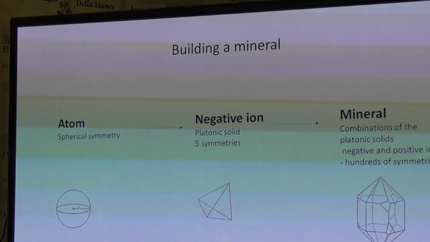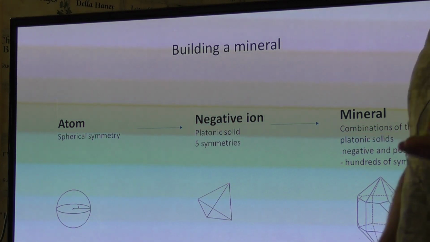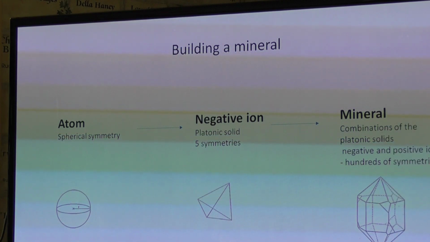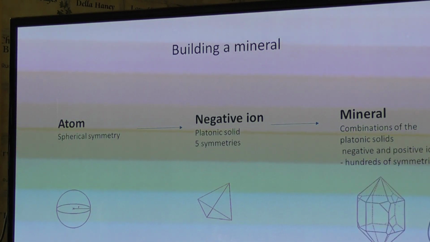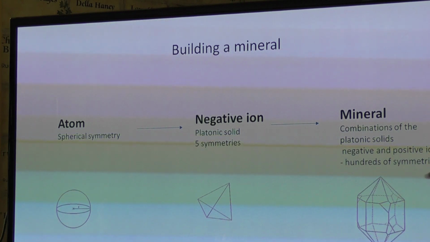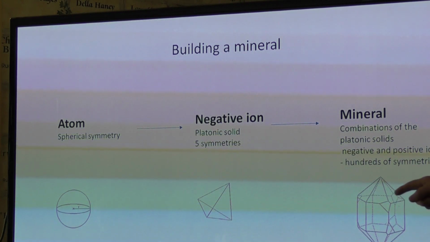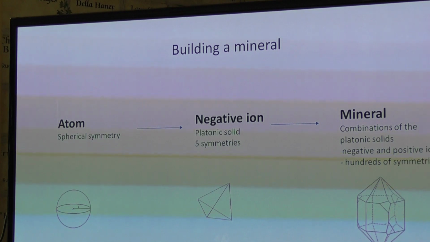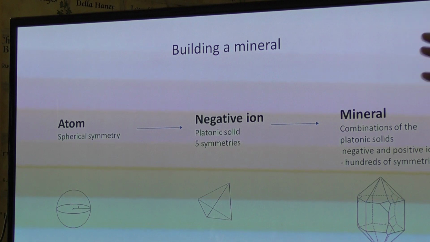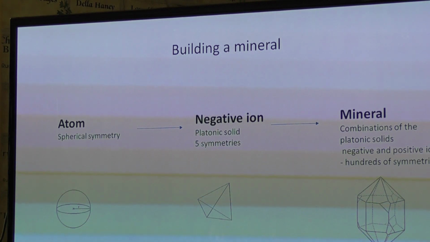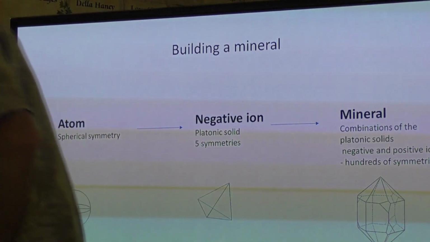Then you take these platonic solids, which this one's a tetrahedron, you combine it with the positive ions to make a crystal. What does the word platonic mean in this context? Plato was a Greek mathematician. Right. He classified them. So it's just referring to the type of... Yeah, I'll show it. The next slide I'll show you. If you go to the mineralogy book, they just show a bunch of these different things and tell you to look for that, which, I mean, doesn't work for me. I have a hard time telling the difference between quartz and, say, limestone crystals without testing it. And it can be difficult.